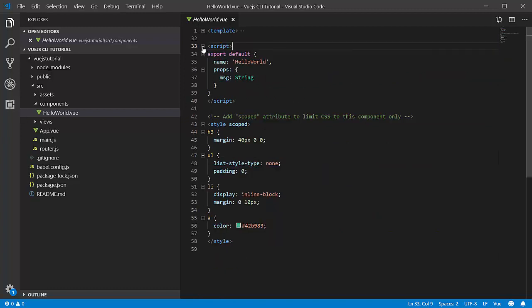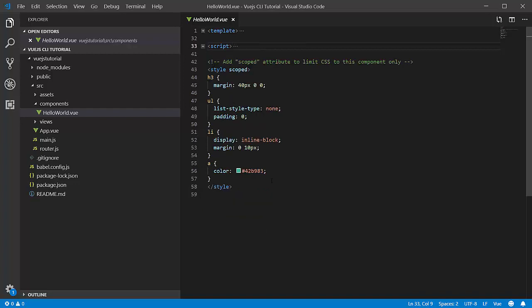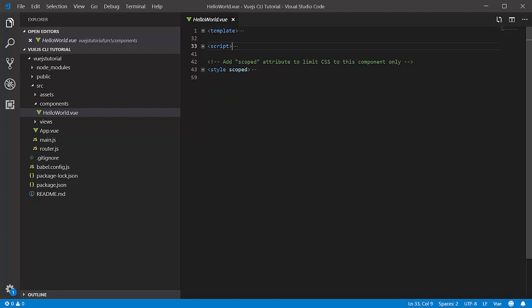It's going to have JavaScript, which runs the functionality of it, right? The actual code that you're writing is stored in the script tag. And then there's a style tag, and the style tag is what is going to actually style the component specifically. So with those three elements, you have your HTML, your JavaScript, and your CSS. That's how you build out these Vue components.